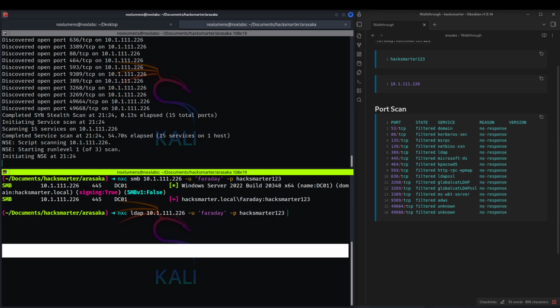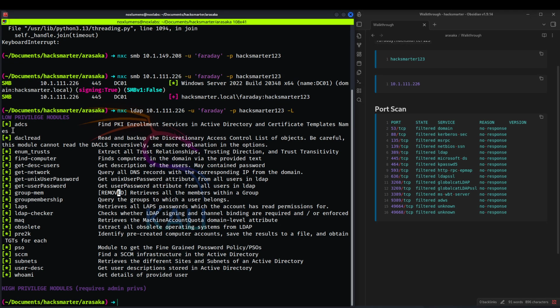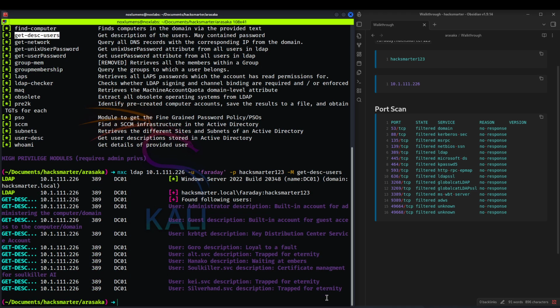LDAP. Let that run. Let's list out some LDAP modules. Let's get some user description information. Back in for the module, and then we're going to call the module get-desc-users, and we see hand service, soul killer service, guy service, alt service, third manager.